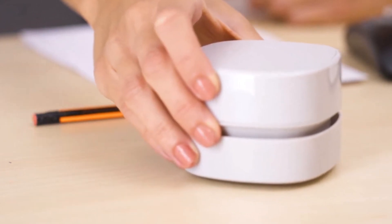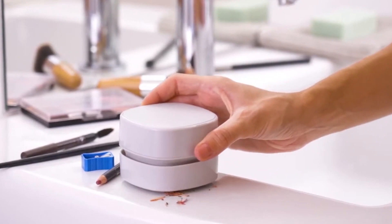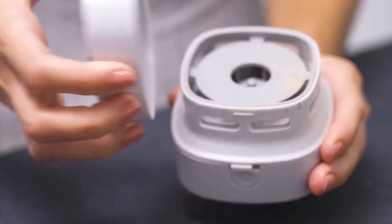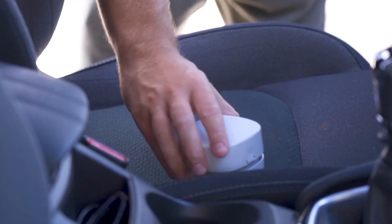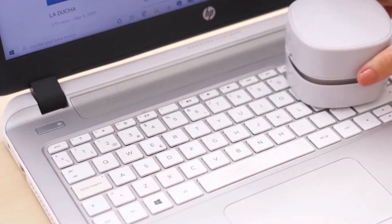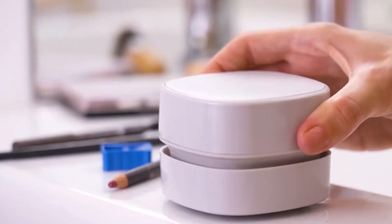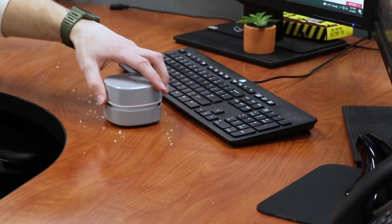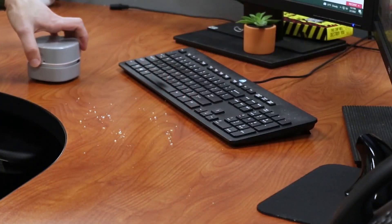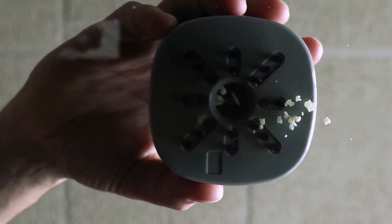Number 5: Halocool Mini Vacuum. The Halocool Mini Vacuum is a small and easy-to-carry desktop vacuum cleaner. It's made to help you get rid of tiny things like dust from places like your desk, computer, and car seats. It doesn't have a wire and has a 1200 mAh rechargeable battery inside. After being charged for 2-3 hours, it can be used non-stop for 3-4 hours. The vacuum cleaner has strong suction and 360-degree airflow. It also has a tip that can be taken off, which makes it easy to get rid of dust or crumbs in tight places. The vacuum cleaner can be controlled with just one button and it looks really cute overall.